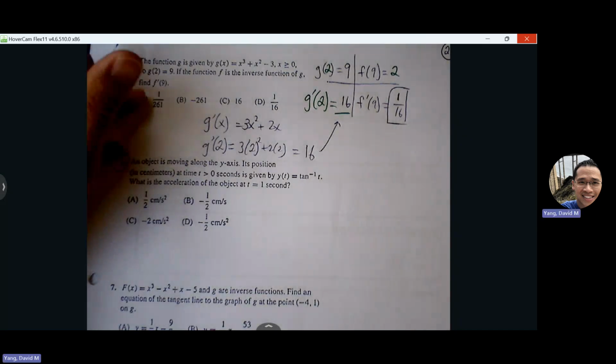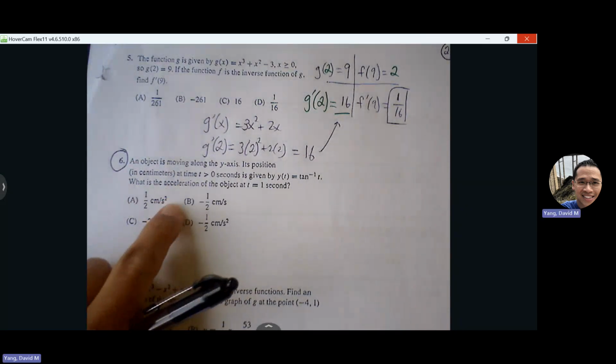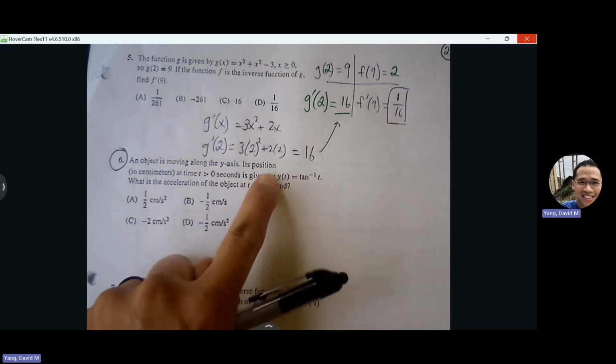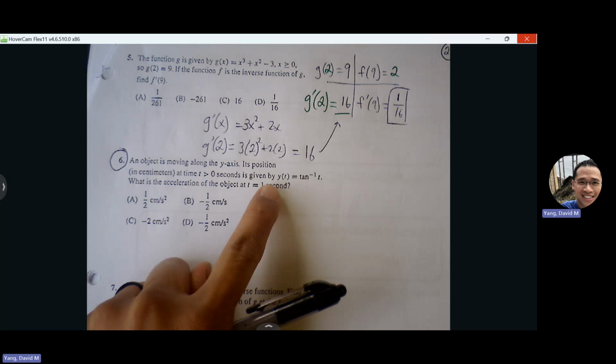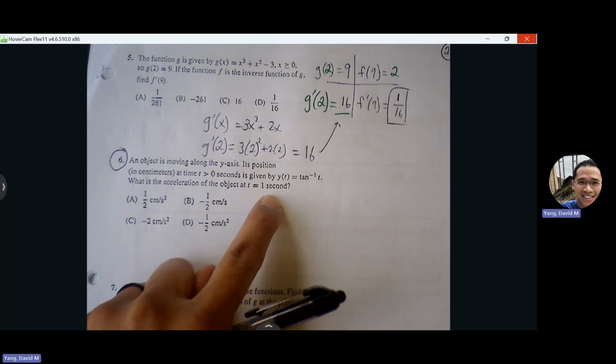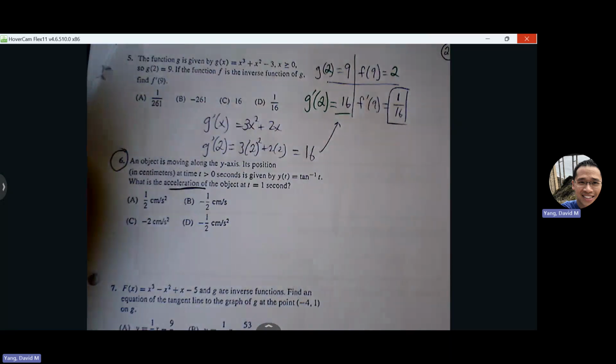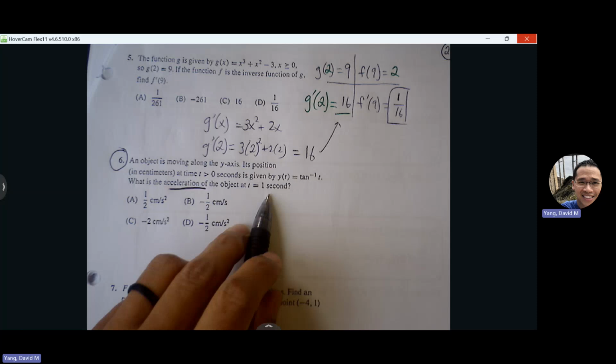Okay, we haven't fully gone into a problem like number 6, but we're going to get to the second derivative. So think of position as your original function. Your velocity is your f prime, and then your acceleration is your f double prime. So when it says acceleration, we're just going to make our way down to the second derivative, and then we'll plug in 1 to get that acceleration value.